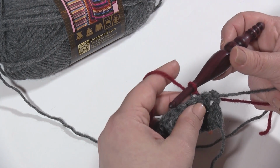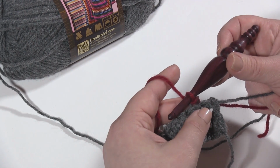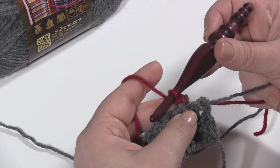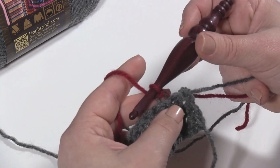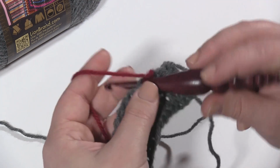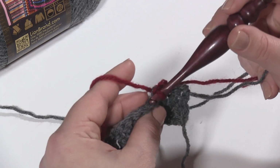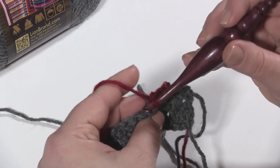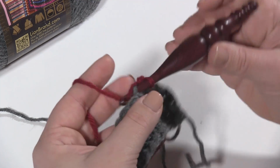Then, following the directions, actually I have to check the directions, it's been a while since I've made it. Let's see, so I've joined with the back loop only to the 3rd stitch of the row. Then, working in the back loop only, I slip stitched in the same stitch, and then the next stitch. Then I single crochet in the next 7, in this case because I am making the 6-month size. So again, this is just in the back loop only.